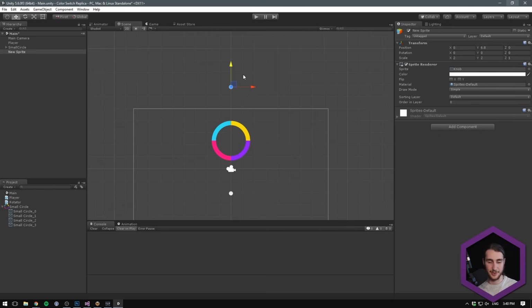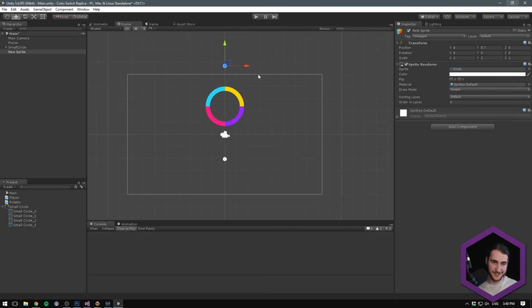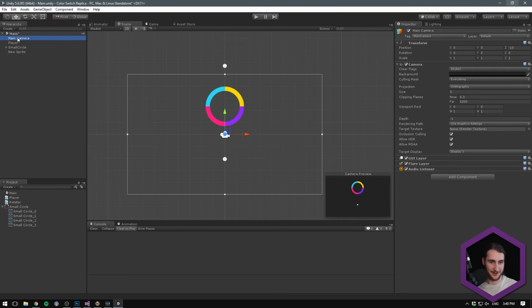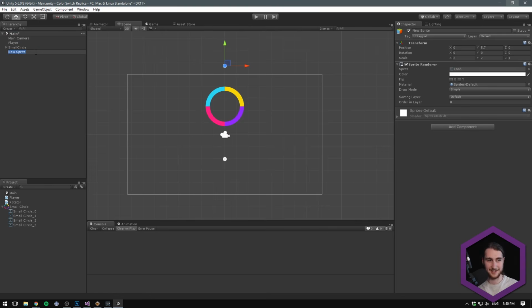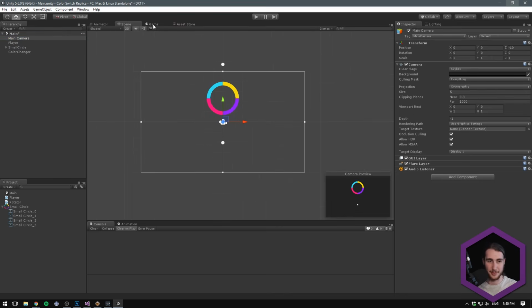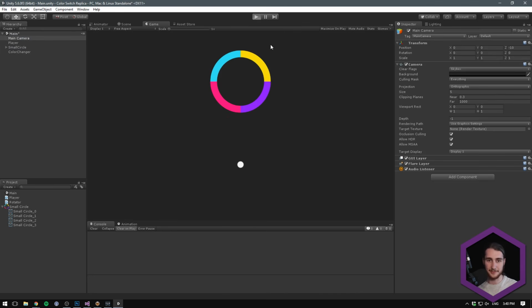Actually, of course, if it's outside our screen, we need to also have our camera follow the player. So I actually just changed my mind. Let's leave this color changer here for just a moment while we make our camera follow the player. So in the original game, basically what we have is a situation where the player gets to jump freely, but as soon as the player passes the midpoint, our camera is going to follow him up. So we basically have a still camera that makes sure to always stay at the same, if not a greater Y value than the player.